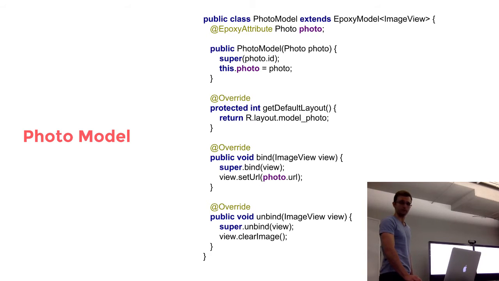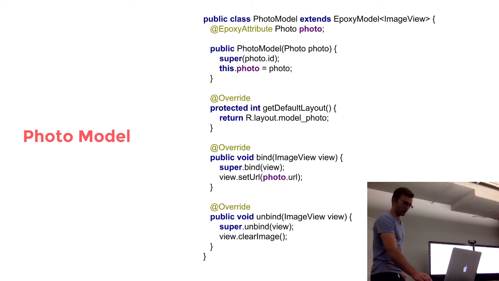I have a question. Yeah. I noticed that you have to instantiate the model with a photo object. But later on, you also have to bind that same attribute. I'm trying to understand the RecyclerView. You have multiple objects that are being swapped in and out. Like, how does that work? Sure.